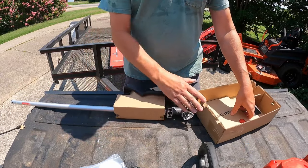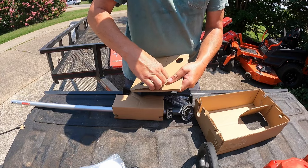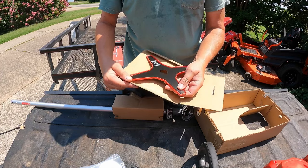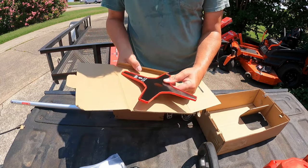All right, so the blade is right here, and here's what it comes looking like. Nice. It's got this little protective plastic shield that you can put the blade back in if you want to take it off the head. But I think once you've got it on the head, you're going to leave it there.